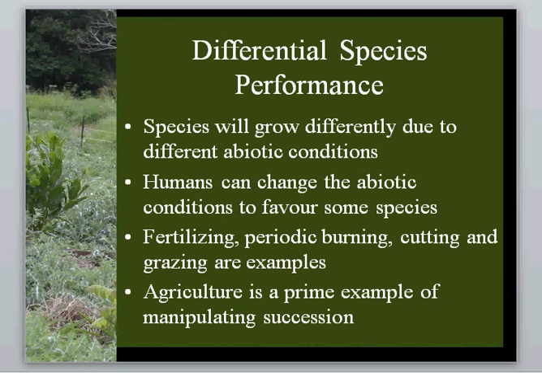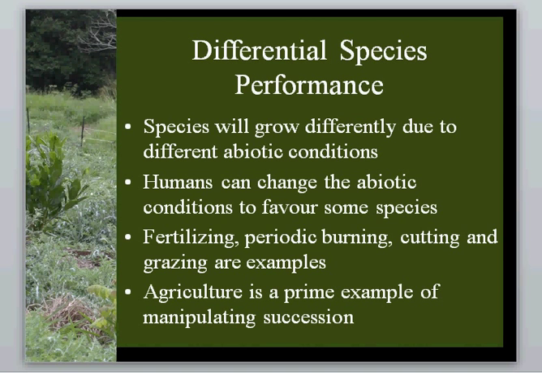Now, agriculture is a prime example of manipulating succession. All of these stages that we have seen, manipulating the disturbance, the immigration of propagules, and the performance of the species in the area, are things which agriculture does. So we can quite often use a few of these agricultural techniques to favour our restoration attempt.